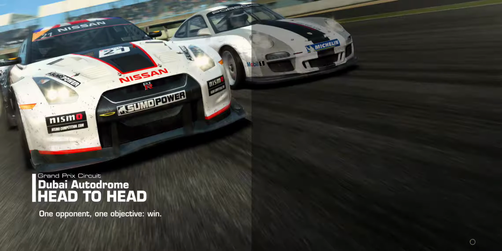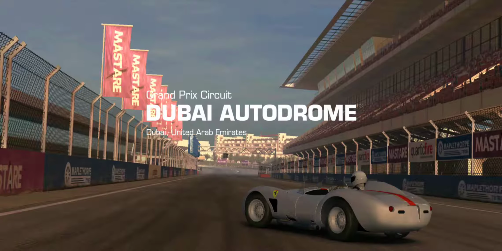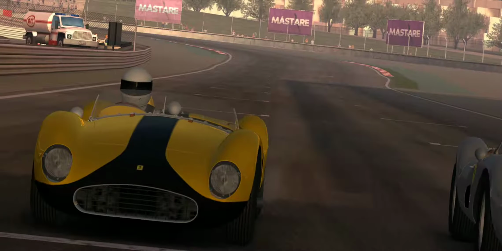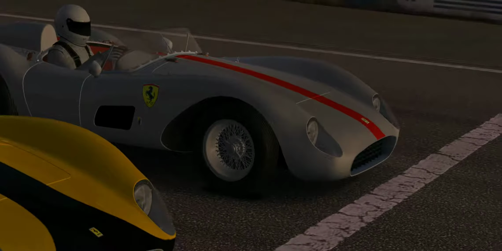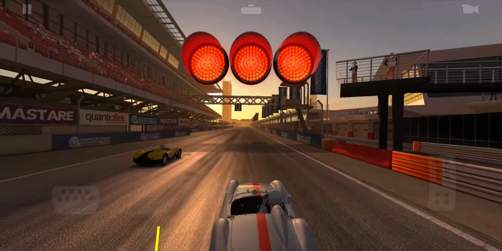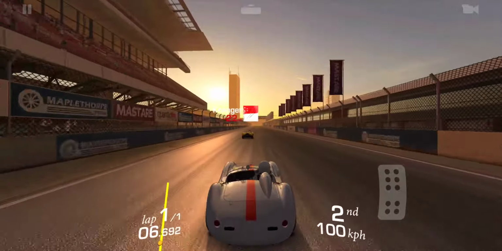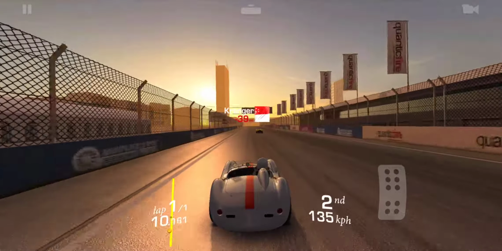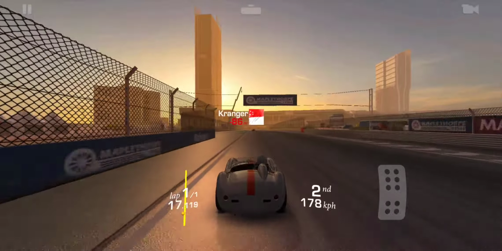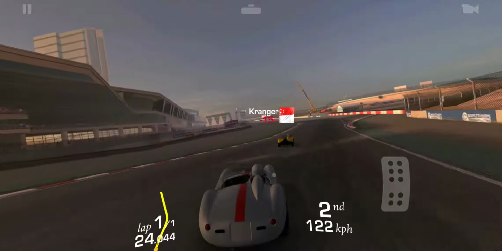Yes, the car is in critical condition, but that's a-okay for head-to-head, I think. Of course, we get the very picturesque twilight setting here, always, for Dubai Grand Prix race. And here we go. And when you're in critical condition, you will always be left behind in this main straight. But that's alright. We'll catch up to them in these corners.